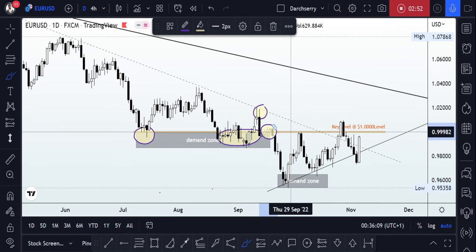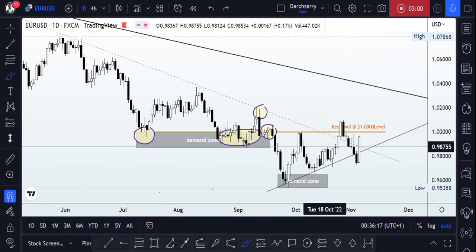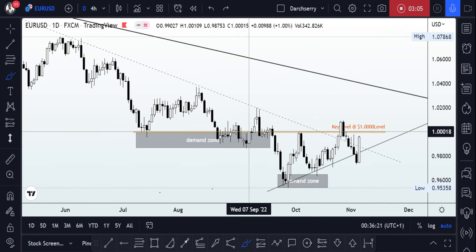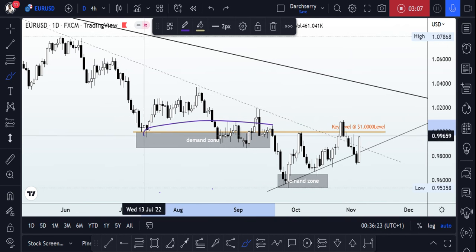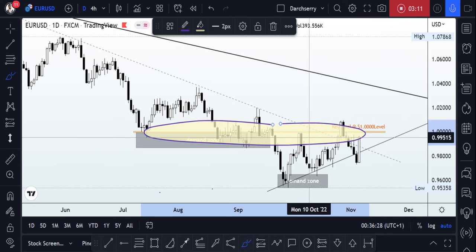And since then, price has continued to trade right below the $1 area. What this simply tells us is that the sellers are very strong at this point in the market. So we need to be very, very mindful of how we want to be trading this, considering how this level has been a major determinant of price action. In the last couple of months, price has been trading right below that level, emphasizing the strength of the sellers at this point.